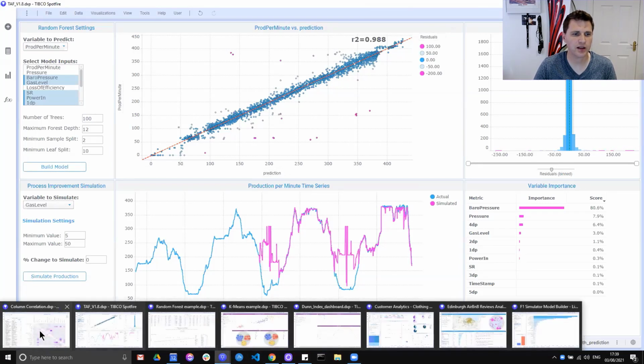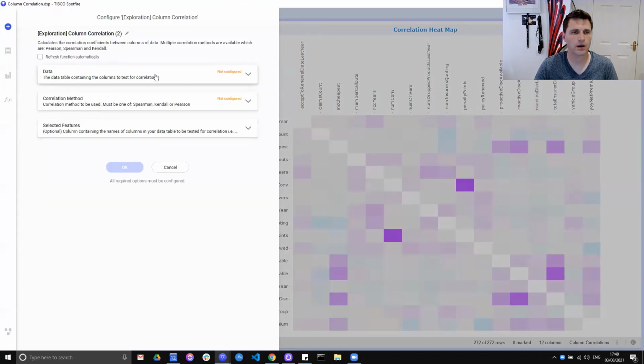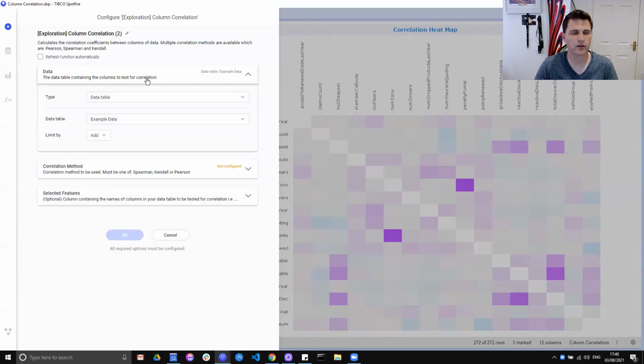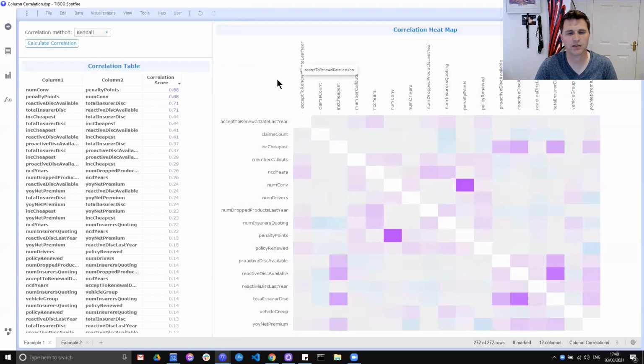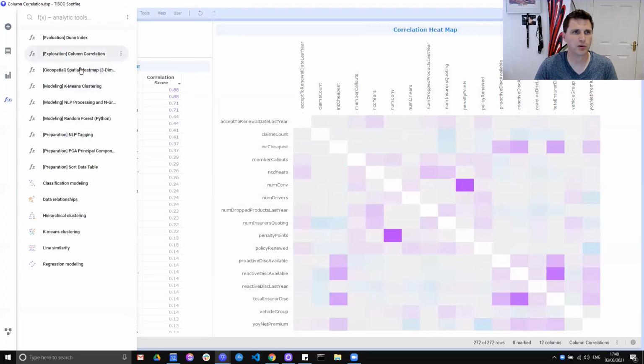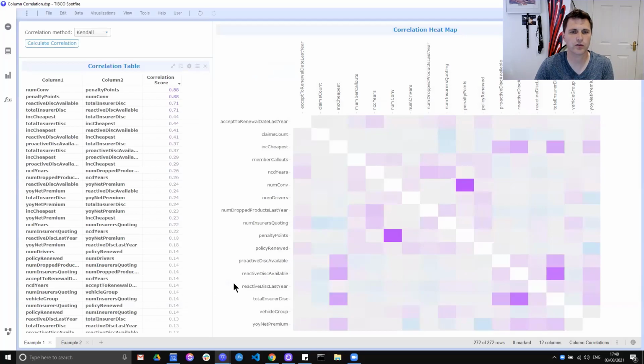And the other option I didn't show in the column correlation, which I'll show now, is quite interesting. The column correlation by default, when I configured it, was just doing it for all columns you pass into that function. But you might want to use an interactive way to change what columns get passed into that function. So this optional parameter that you see here actually allows you to pass in a list of column names. And what it does is it filters the data for you to those columns and only does correlation for those columns. So that's really useful for this story about making something dynamic.